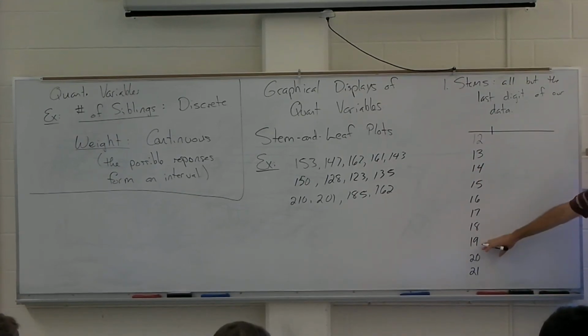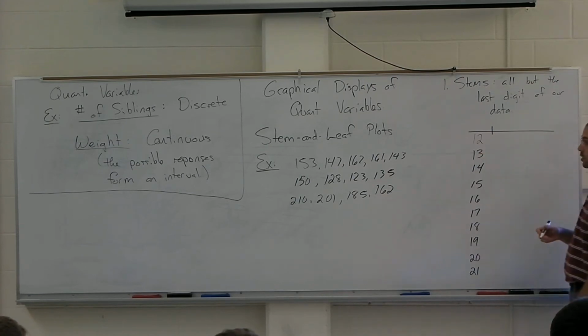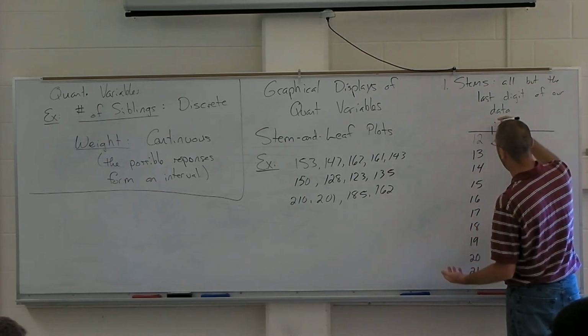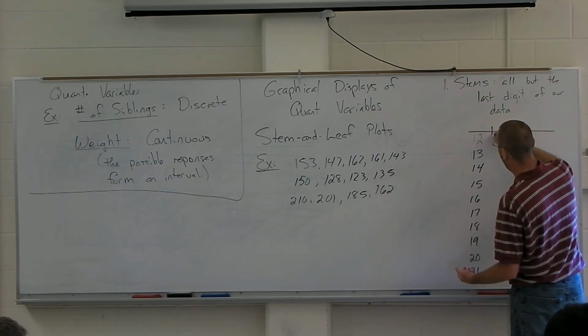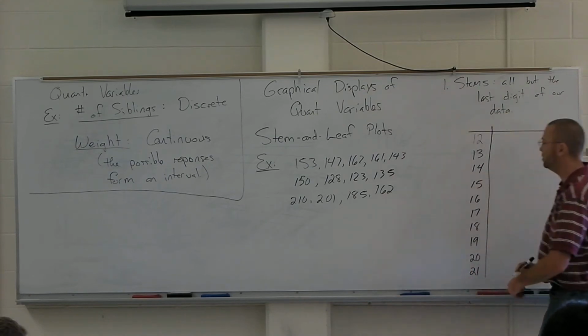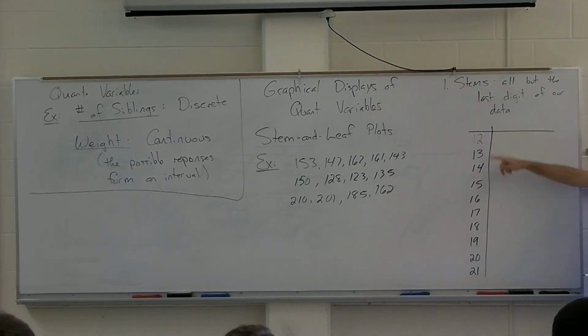Okay. Now, you may look at this and say, well, you don't have any values up here that have a stem of 19. That's fine, you're right, I don't. There's no values here which are in the 190 range. That's fine. I still want to include every possible stem that could occur between my smallest and largest value, because I want this to demonstrate how the data is distributed amongst all of these different categories.